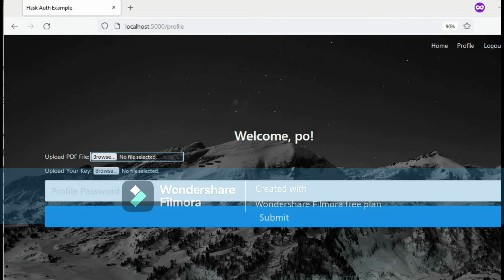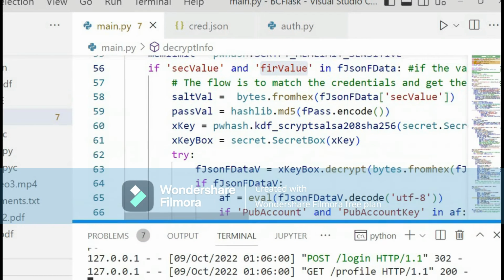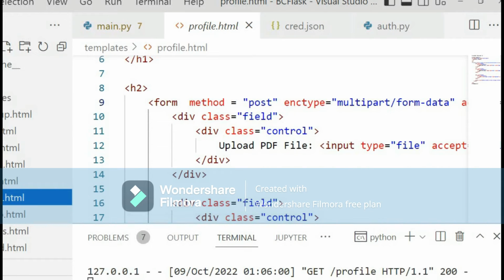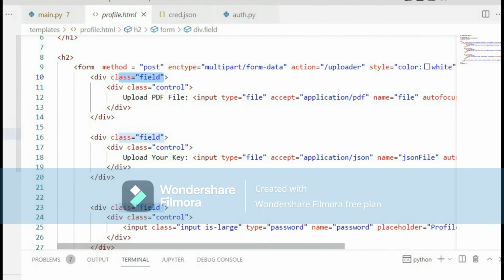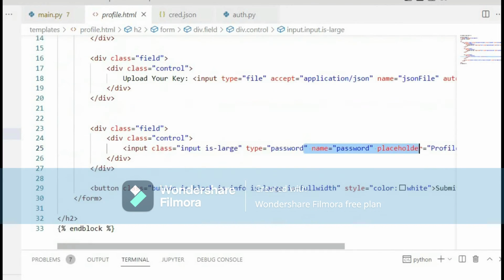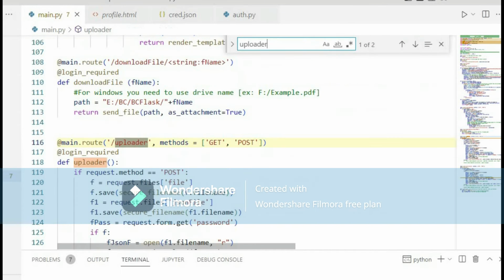Now if you want to look at the profile one again, we'll see the profile page here. So this is my profile page, and this profile page has a form with 3 entries: the PDF file, JSON file, and the password. Everything is required, and it is then sent back to the main.api, which is this one action uploader, which invokes this router.